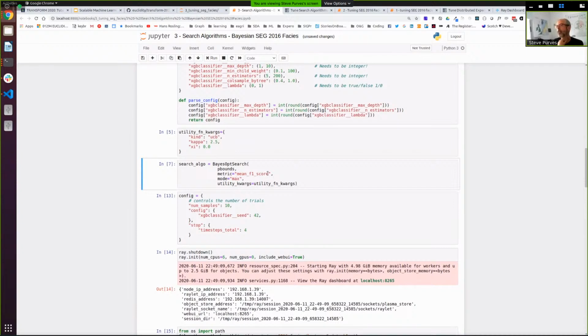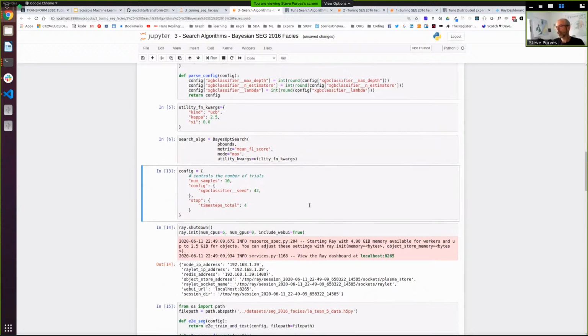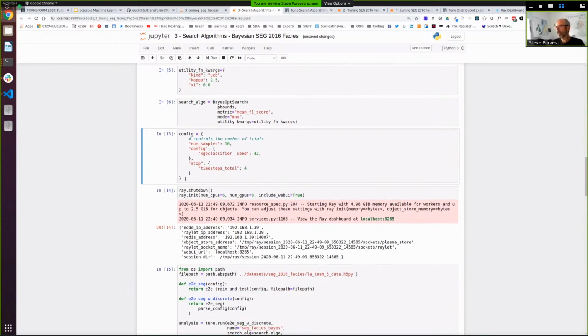Then we set up a search algorithm explicitly. This is the object we imported earlier. We give it the bounds, we tell it we care about the mean F1 score, and we're trying to maximize it, and we pass in the utility function. We define a config object for Ray Tune, saying locally we're going to sample 10 trials.